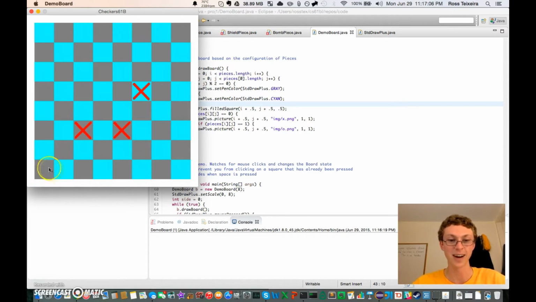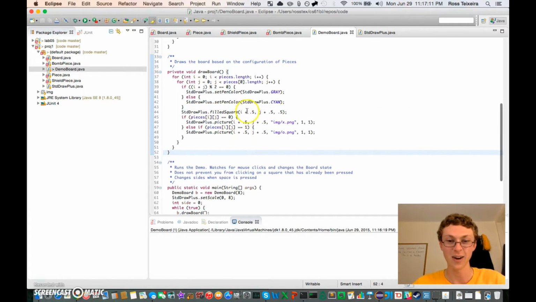So each square is 1 unit, essentially. And in our call to filled square, these numbers are inputted in the units of our board.